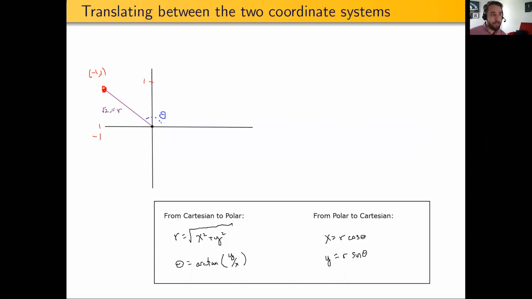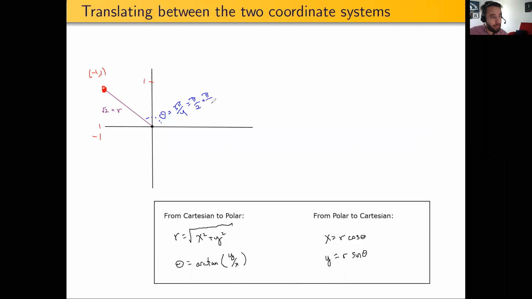That's great. However, something kind of interesting happens when I try to compute theta. We can see visually that theta should be equal to, let's think through this, 3 pi over 4, right? Because it's really going to be first this whole angle right here. So that's pi over 2, right? That's 90 degrees, plus an additional 45 degrees. So 90 degrees plus half of 90 degrees, or pi over 2 plus pi over 4. So we can think of it that way.